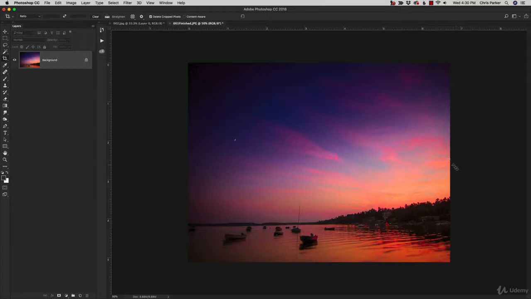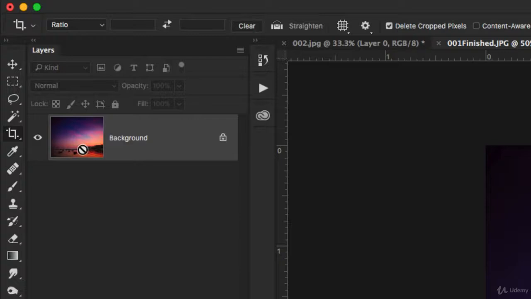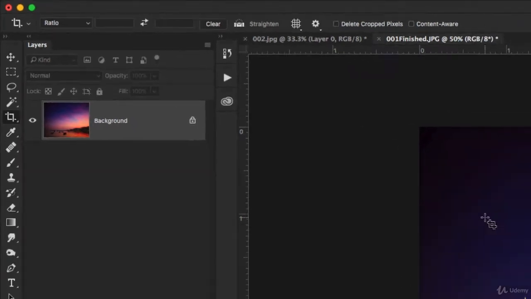Not only do we lose the information over here to the right, but also within the thumbnail. So if I undo this, you can see that the thumbnail is changing as well based on that crop. So even if I save this as a PSD file, these pixels are being deleted from the image. So if you want to make sure that your pixels are not being deleted so you can access them again in the future, make sure this is turned off and you save your image as a PSD file.